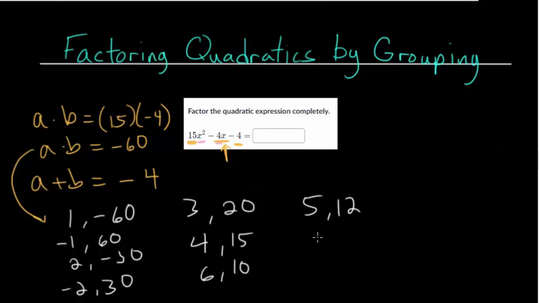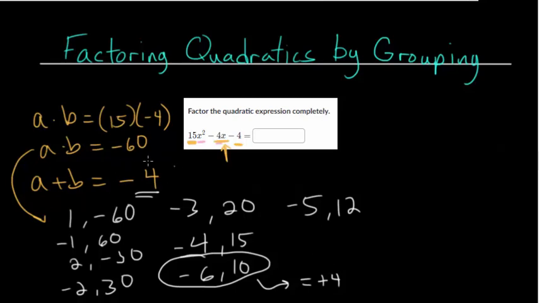So 60 has lots of different options where you have these pairs that multiply to give you 60. And of course, we're looking for negative 60. In all of these cases, one of these is going to have to be negative and the other can be positive. So our next step, once we write all these factors, is to figure out which of these factor pairs would actually add up to negative 4. And in this case, it would be minus 6 and 10, because minus 6 plus 10, well, this would actually give you positive 4.